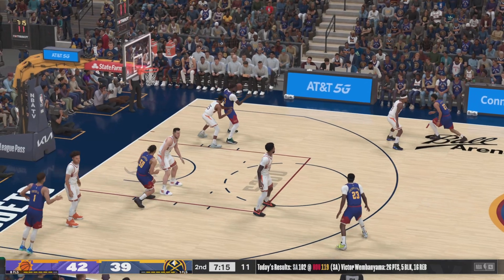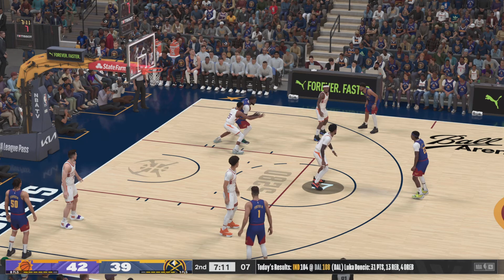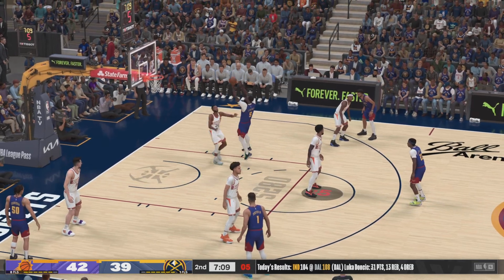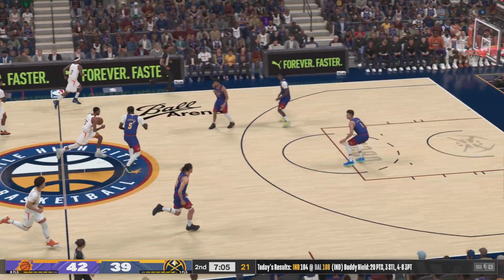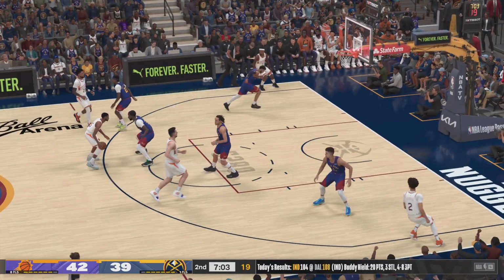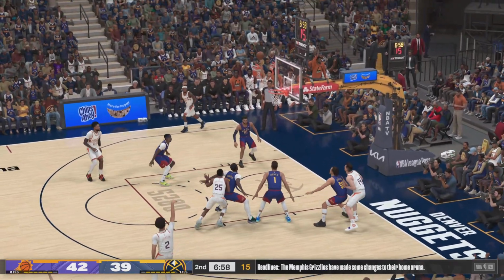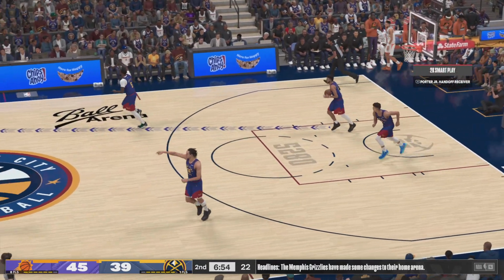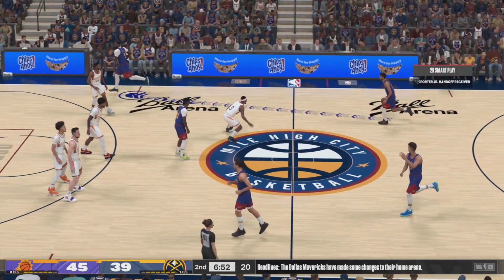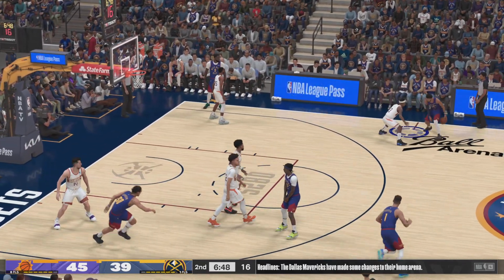The pass to Jennings. Shoots over Bridges. Jennings can't get it to go. And it's Phoenix's ball. They're on a 13-5 run. Bridges passes to Johnson. Buries the long-range jumper. Johnson's got the lead up to six now for the Suns. That scoreless first quarter, that might have woke him up, and he's turned it on here in the second. Pass to Porter.